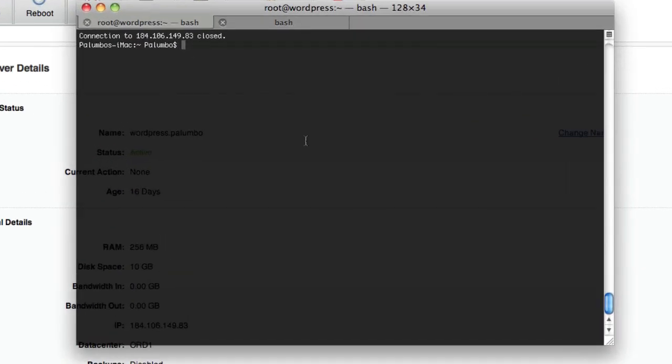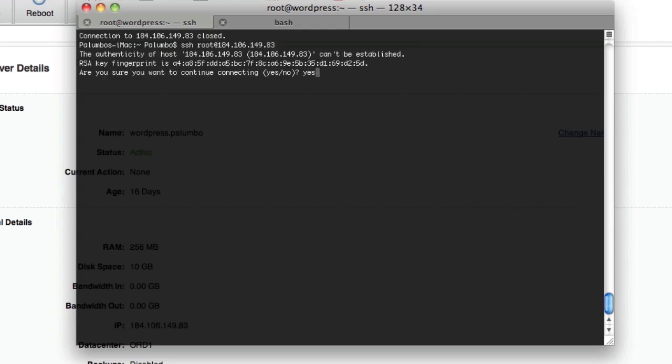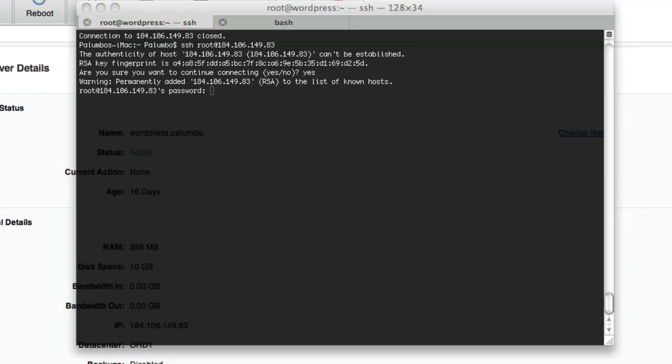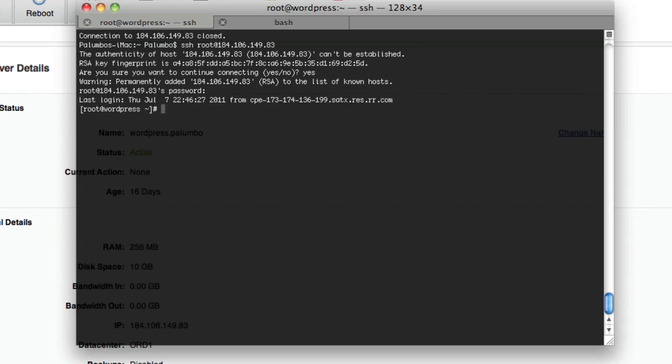So first thing we're going to do is log onto the server, the old-fashioned way. So ssh, the root user at this IP. It's going to say, by the way, the authenticity of host this IP cannot be established. RSA key fingerprint is da-da-da-da. Are you sure you want to continue connecting? And I type yes. That's going to come into play here in just a little bit, and I'll show you what that is. It's going to ask me for the password, so I'm going to use the system-generated password. Drop that into my terminal, and great, we have access now. No problem, we can start working on the server, but there is a better way, and we're actually going to go ahead and set that up now.